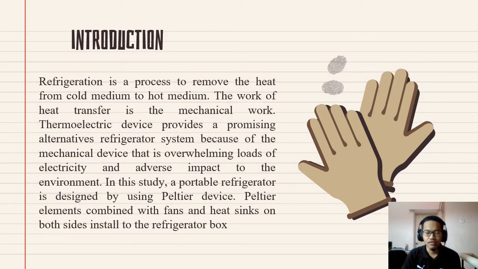This is the introduction of this project. Refrigeration is a process to remove the heat from cold side to hot medium. The word of heat transfer is the mechanical word. Thermoelectric device provides a promising alternative refrigerator system because of the mechanical device that is overwhelming loads of electricity and adverse impact to the environment. In this study, a portable refrigerator is designed by using Peltier device. Peltier elements combined with fans and heat sinks on both sides installed to the refrigerator box.